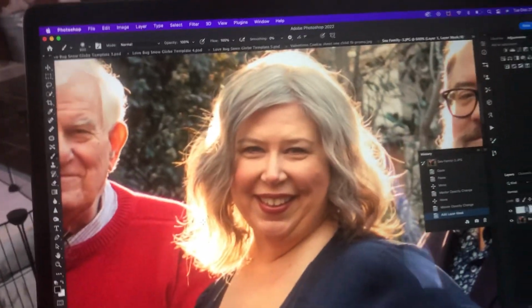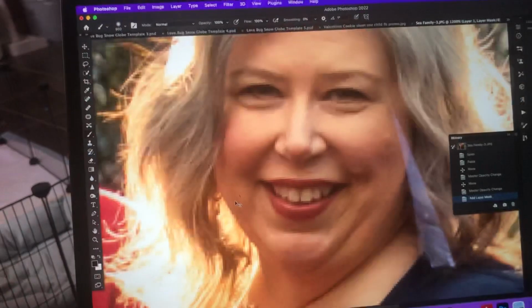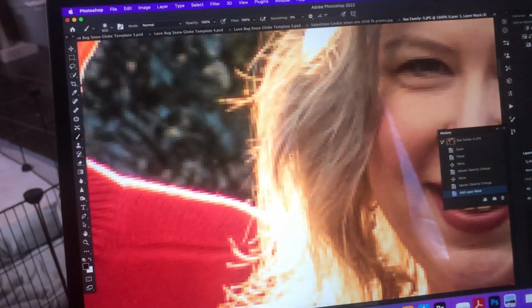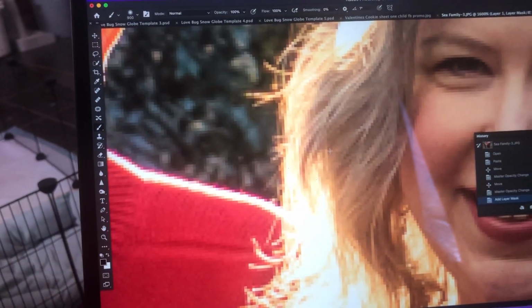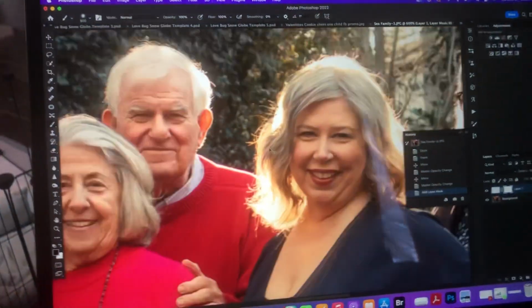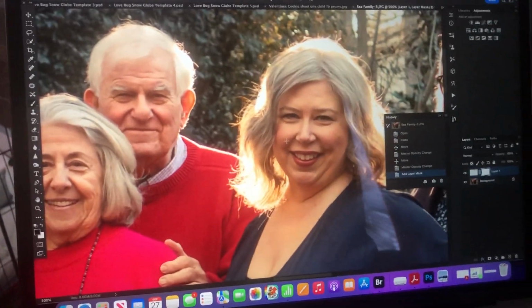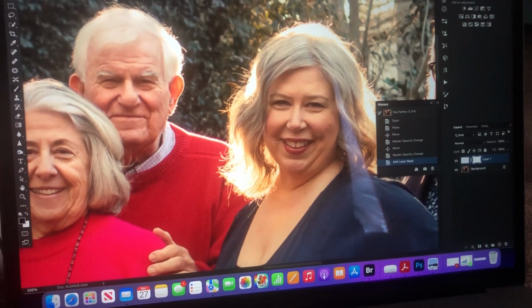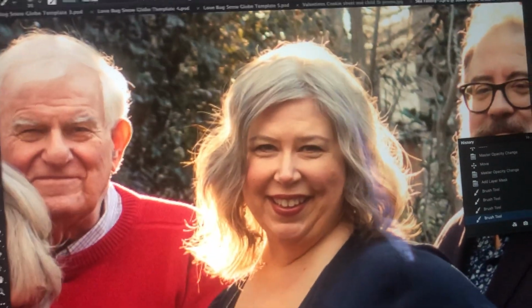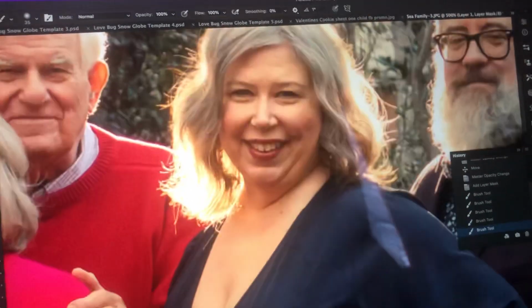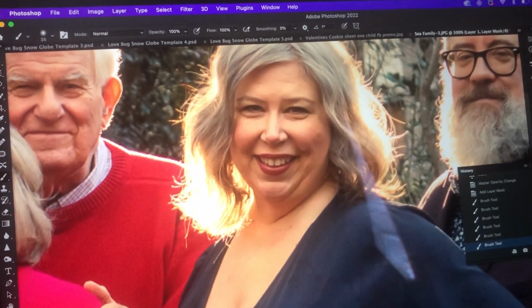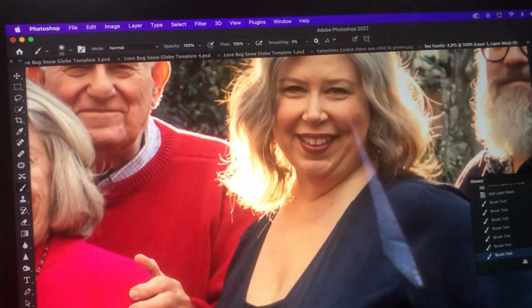And you can't really see the edges just looking at it like this, but if you were to zoom in, you would see the edges. There's a hard line right here. So all I do is make sure the paintbrush is small, and then I'm just gonna go around these outer edges and make sure there's no hard lines showing. And that's it basically. You have to flatten all your images when you're done.